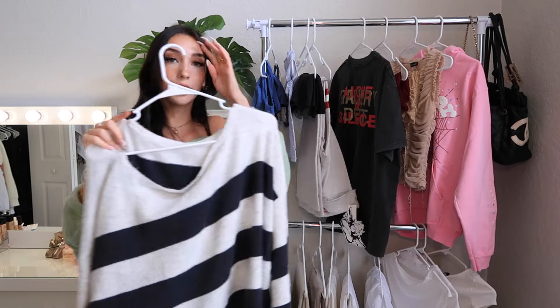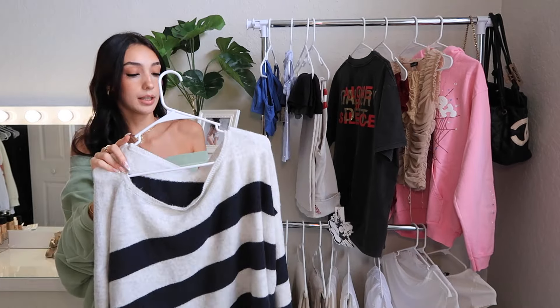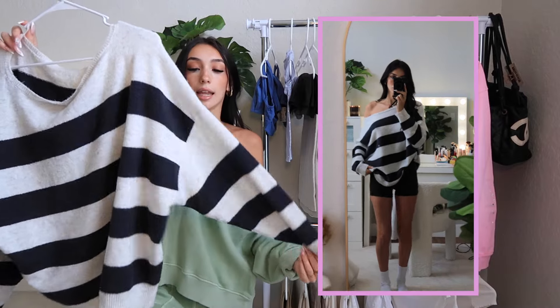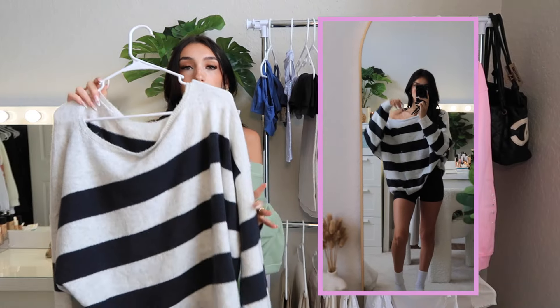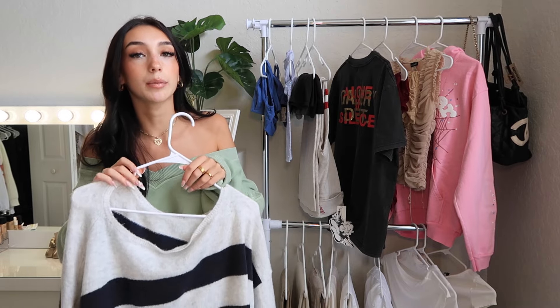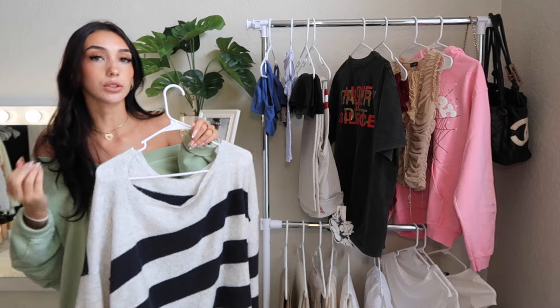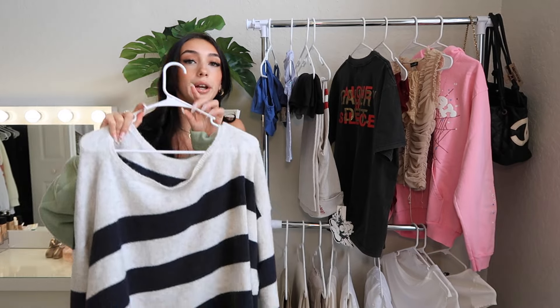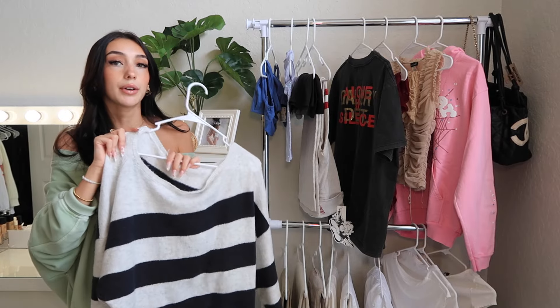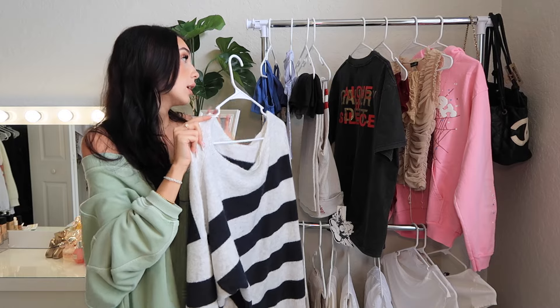Moving on to our next clothing item. I bought this from American Eagle — it was on sale, but online it's sold out. If you get it for full price, it is $45. It is the softest knit off-the-shoulder sweater I have ever gotten, and it's striped — I think it's navy blue and gray. My friend had it, so I bought it myself because it was so soft. I did unfortunately get the size large because that's all they had in store, but it is amazing — long sleeve and so soft. I got it on sale for like $22, so I highly recommend to anybody that wants comfy clothes.